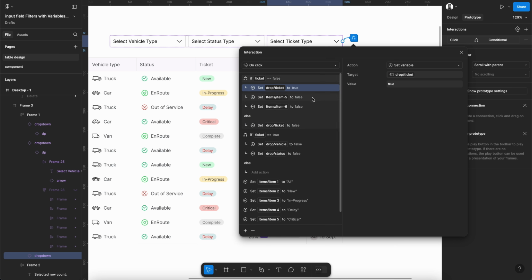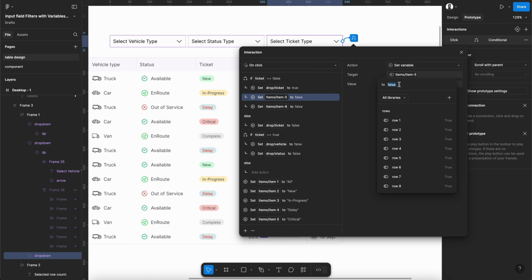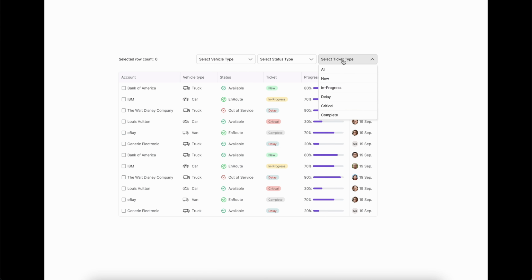That is fine, and I am telling it that it should be called true. Because in the third drop down we have 6 items, it should show us 6 items. Now you can see 1 2 3 4 5 6, right?